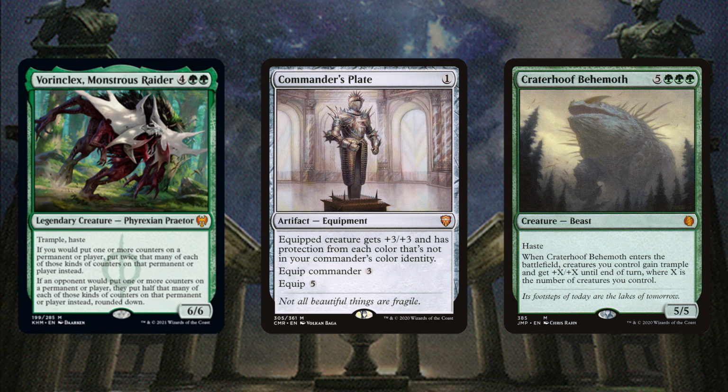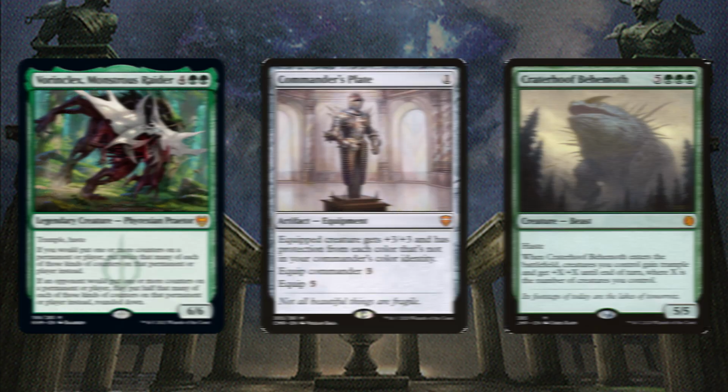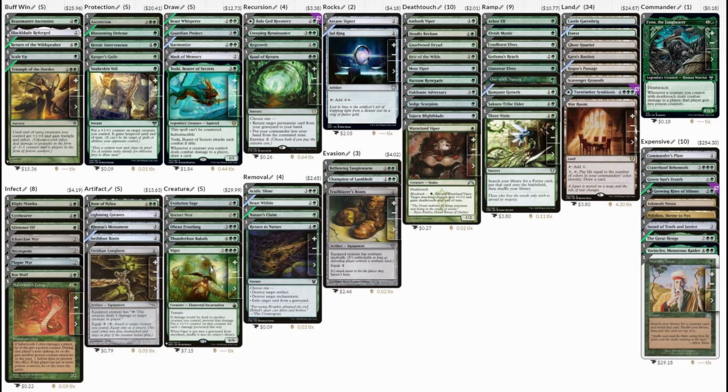Commander's Plate, for 1, equip commander for 3, and equip cost for 5. Equipped creature gets +3/+3 and protection from colors that aren't its color. So basically this gives protection from everything except green for Fynn. It's pretty epic. And then Craterhoof Behemoth for 5 triple green for a 5/5 haste. And when it enters the battlefield, creatures you control get trample and +X, where X is the number of creatures you control. You're going to have a lot of creatures on the board, so this is going to give a massive swing. And that's my Fynn build.